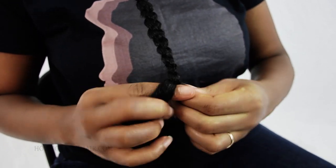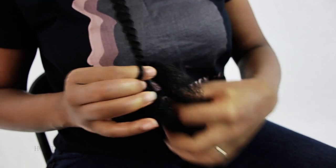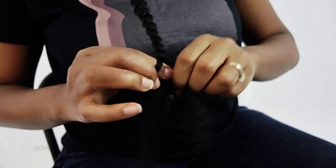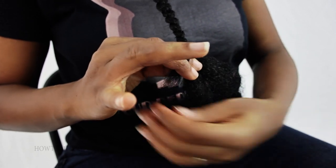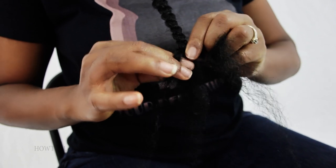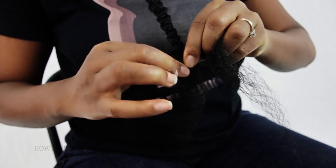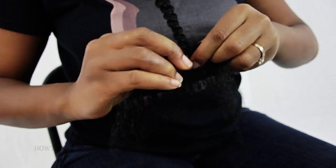There may be times also where you start to run out of hair on one leg of your braid. So as you can see, this is starting to get thinner here. And these two are about the same, but this one doesn't have much hair. So what you want to do is just pinch off one of the legs to add a little bit more hair to the other leg. And then just continue braiding.